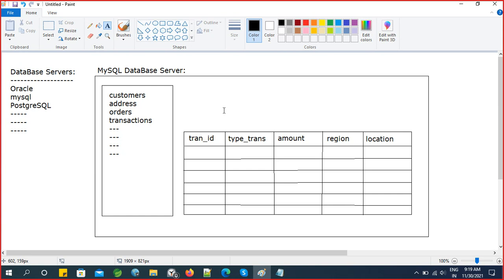Okay, any doubts, any of you till now, on these queries or this terminology, anything? Fine.